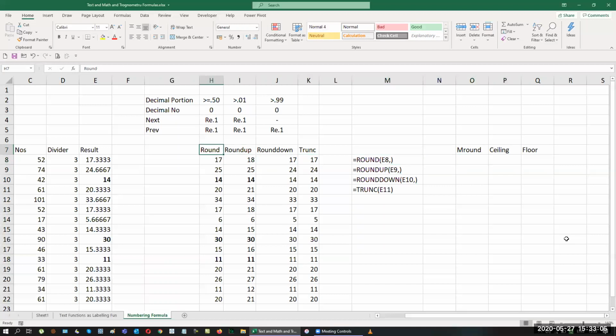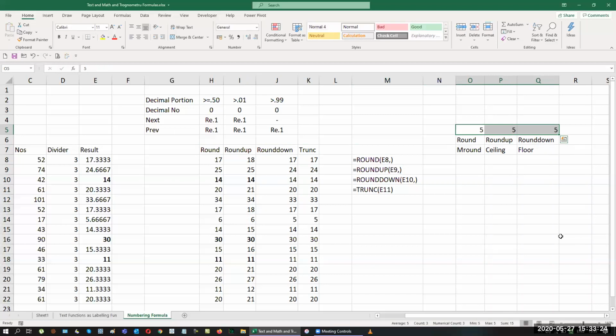Wherever it is required to go to the next level, it will go to the next level. Wherever it has to come down, it will come down. That's what it's going to do for us. Now I'm going to choose a numerical value to jump to particular multiples. So I'm going to choose a 5 here. I want all my answers to be multiples of 5.